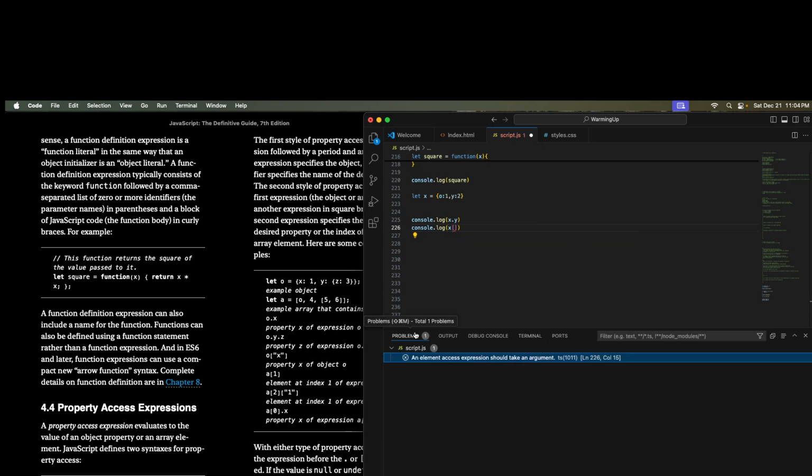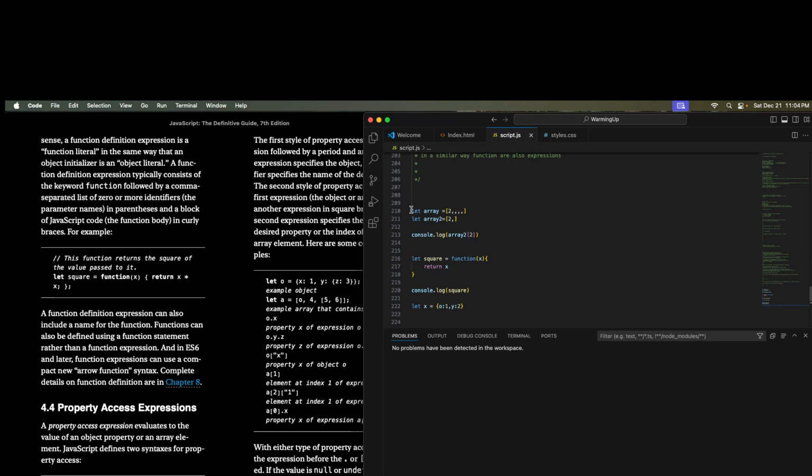There are problems. An element access expression, you see, this is an expression, it should take an argument over here. What's one? Let's comment a lot of stuff here.